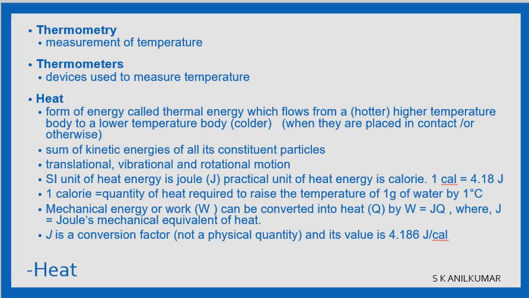The SI unit of heat is Joule, represented by J, and the practical unit is calorie. What is 1 calorie? 1 calorie is 4.18 joules. 1 calorie is the quantity of heat required to raise the temperature of 1 gram of water by 1 degree centigrade. So 4.18 joules is the quantity of heat required to raise the temperature of 1 gram of water by 1 degree centigrade.